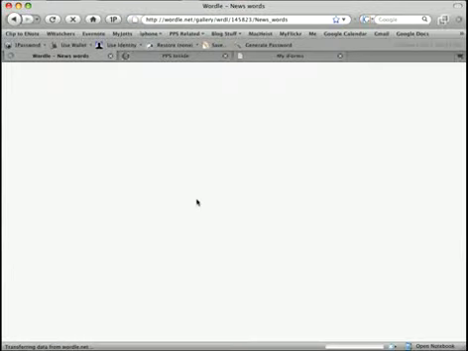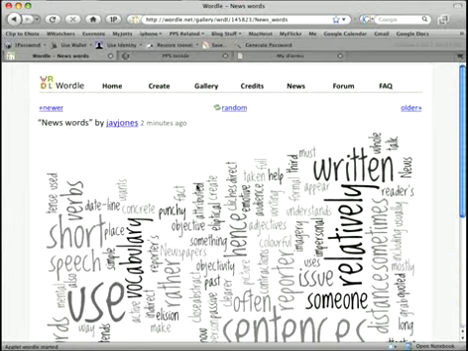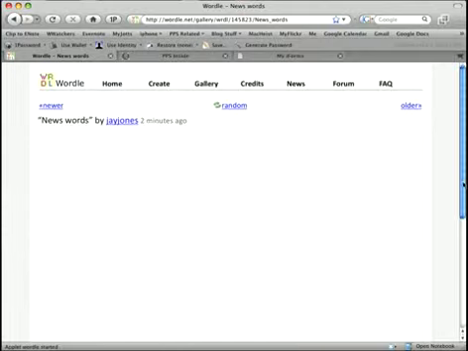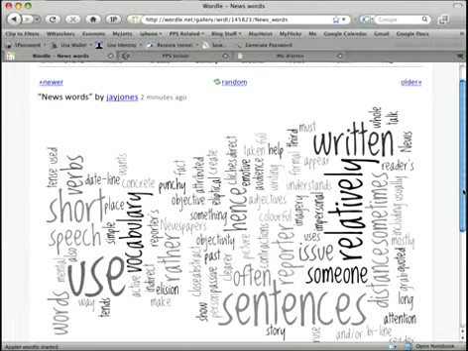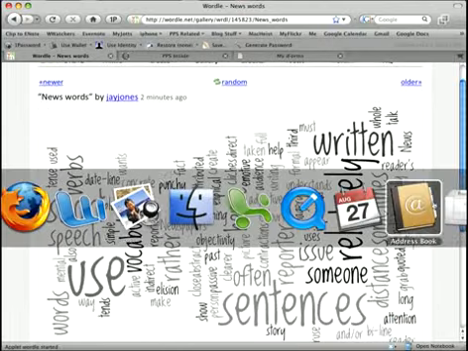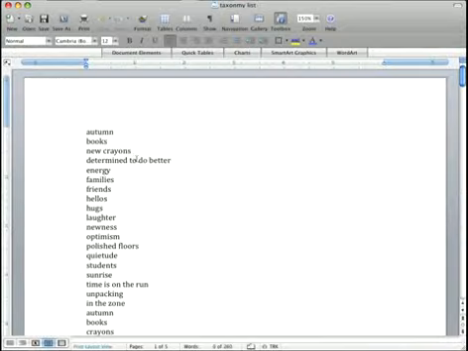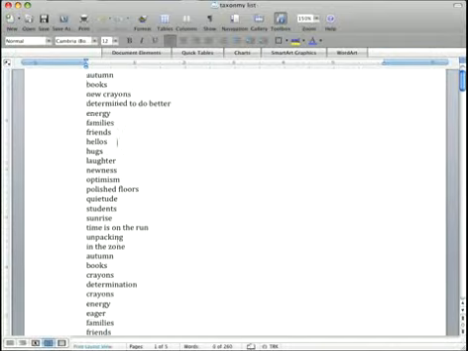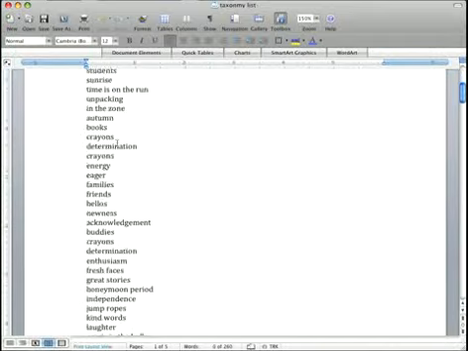Here's some examples. These are all Wordles that other people have put together. The way you use Wordle is you take a collection of words, and here we have our taxonomy that we created on our favorite things about the school year.